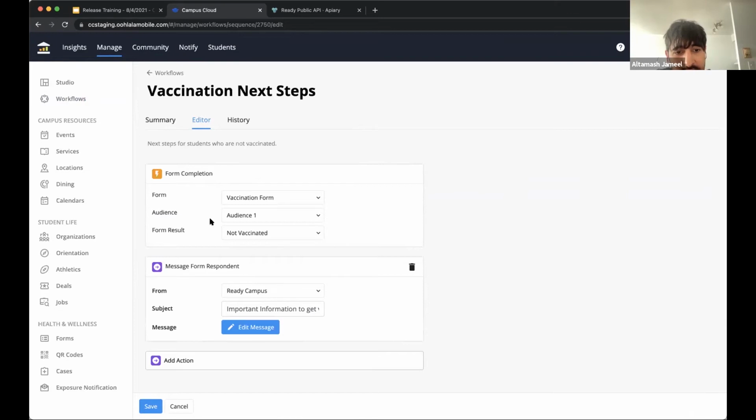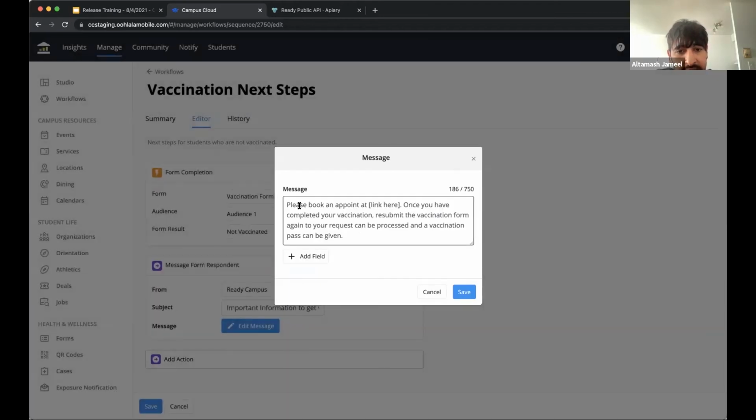The audience 1 is for athlete students, and the result is not vaccinated. So we're looking at students that are not vaccinated, and we're sending them a direct response with clear next steps: please book an appointment to get vaccinated, please resubmit your vaccination form, and any other information so that students can participate in student-related activities again.